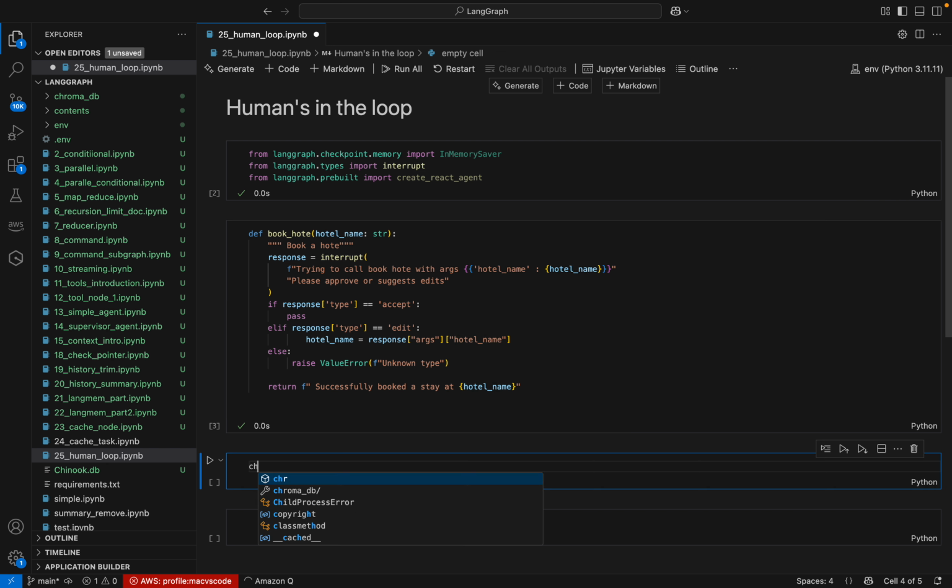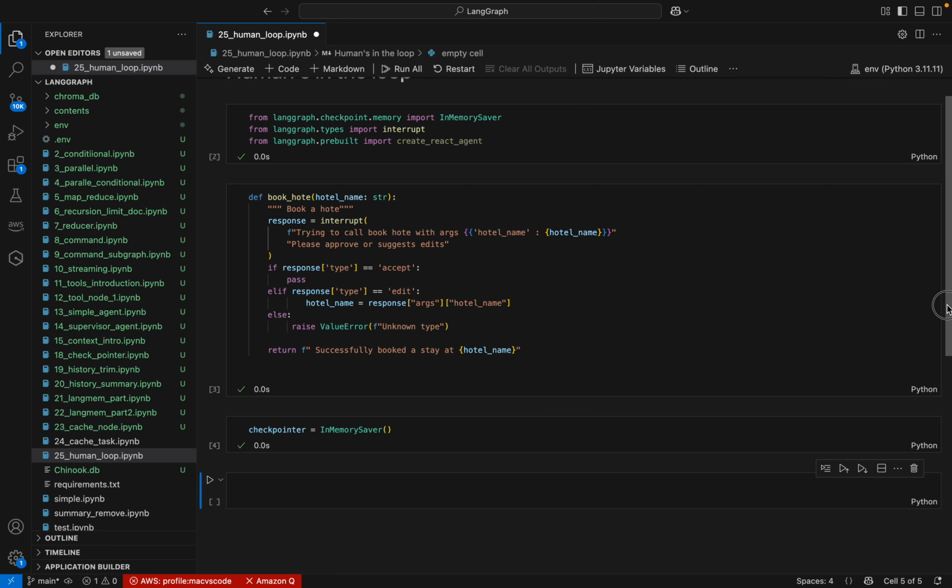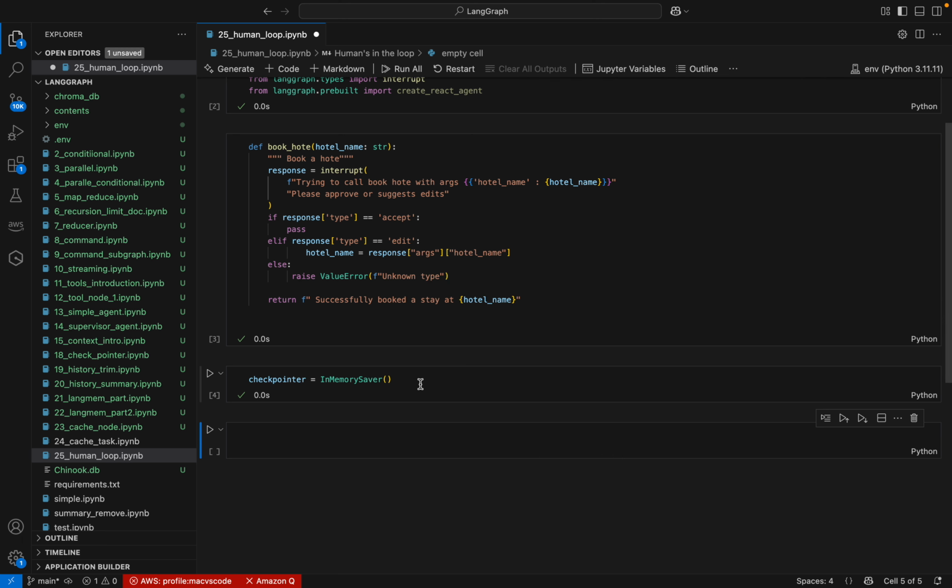Now we are defining a checkpointer. We discussed checkpointer in our previous videos. We can consider it as thread-based memory. This is very important. We have to have the checkpointer with us, and only then will it be able to keep track of this kind of interrupt.